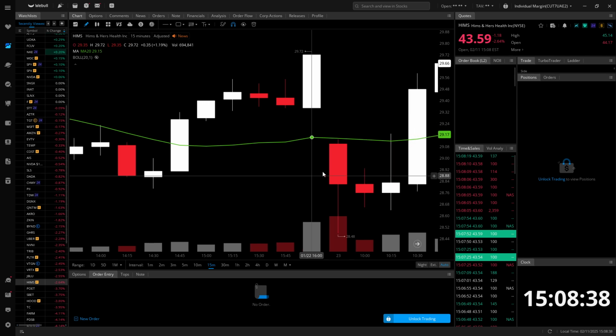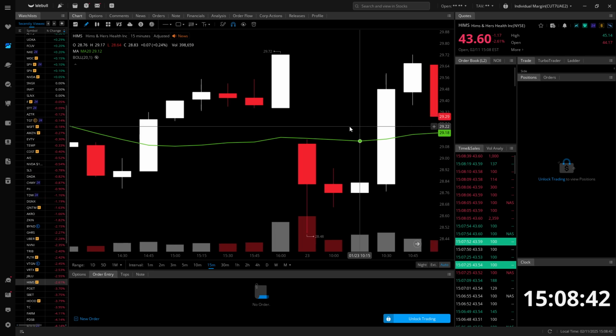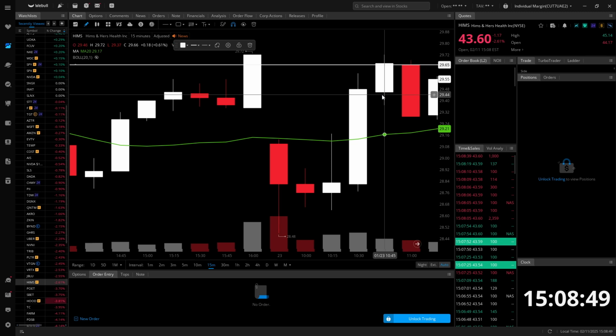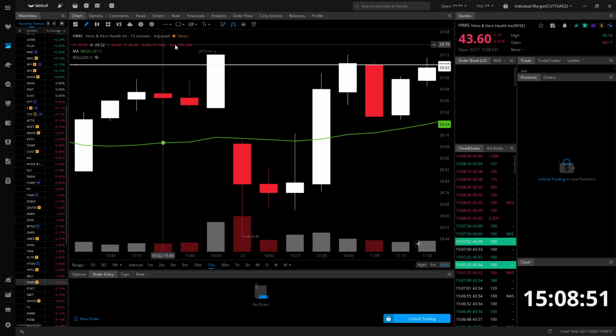So again, the price is below here. We get a negative slope for a little while, then price breaks back above, and we start getting a positive slope. So here I have a red candle. Now I can just wait for the price to lower and then raise back over if it does. Let's see what we get.